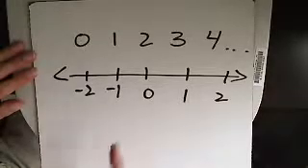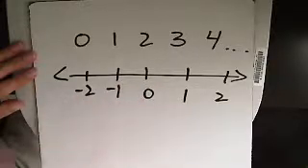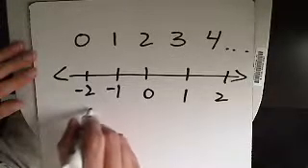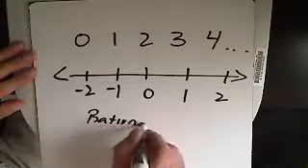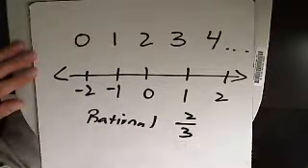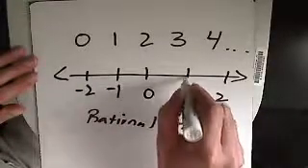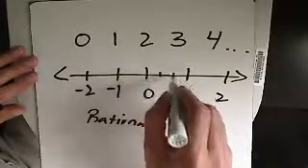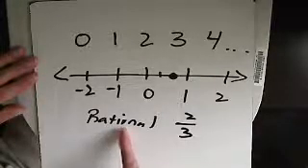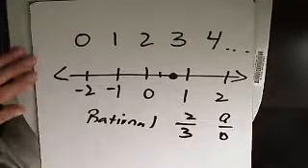Then integers, I take the same little distance marks. I should have made it a little bit further here, but I can go the other way like a thermometer. Now, rational. Rational is like a fraction like 2/3. Notice that 2/3 is not one whole. So if I go between 0 and 1, 2/3 is about right here. So that would be 2/3. It's called a rational number, and it's of the form a over b, where a and b are integers.